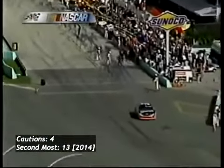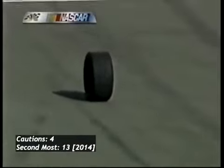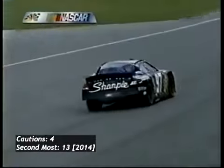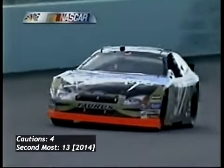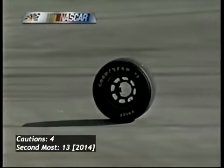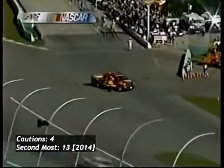And you know what? I think the tire's still going. I believe that he stayed on the lead lap. He's out ahead of the pace car, Benny. Watch if that tire turns. I believe the whole wheel came off. It just busted right out of the center. What causes that? I don't know. There you go. Yeah, the center is gone. What normally causes that is loose lug nuts and the thing working back and forth. But he never complained about a vibration. That is really strange.